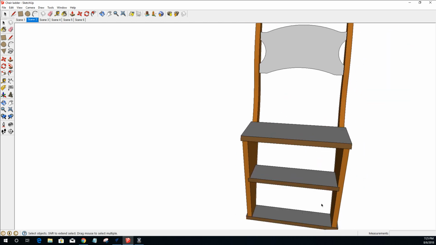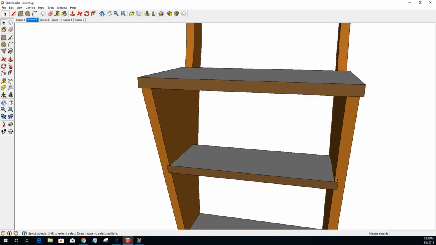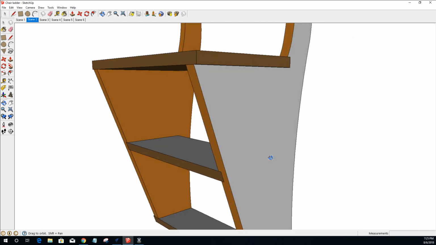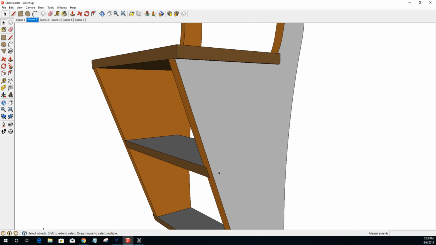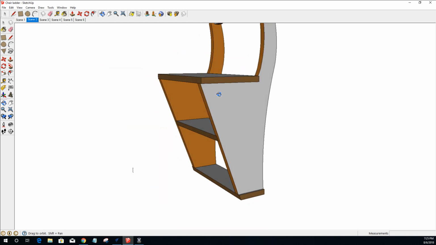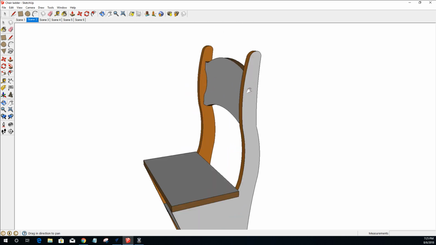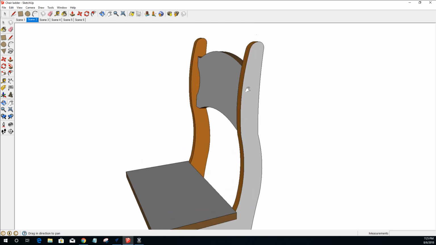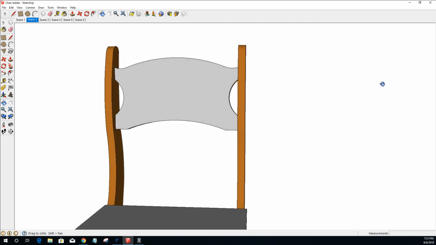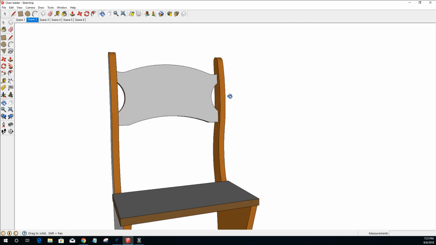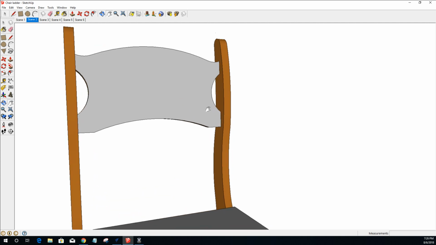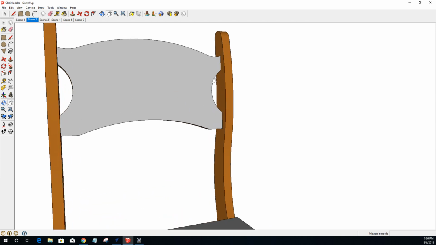Now all of this construction, other than the dados that are cut into the sides for the steps, would also be reinforced not only with glue, but also there would be 2 screws on each side, 2 screws coming into the sides of the chair, see if I can bring this down a little bit. Those screws would be countersunk, and then you would use some type of plugs, with matching grain or matching wood, to cover and hide those screws for the assembly. So it's a very simple assembly. No mortise and tenon and things. It's just very simple, glue and screw.